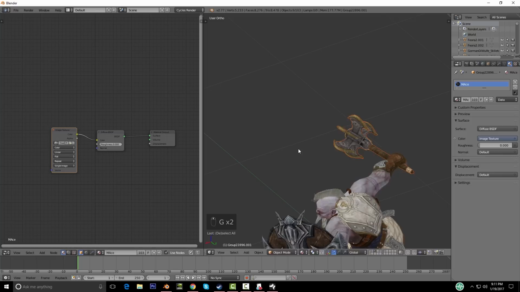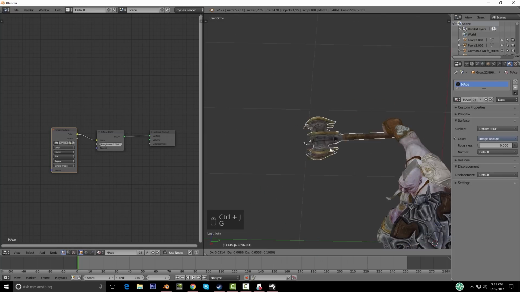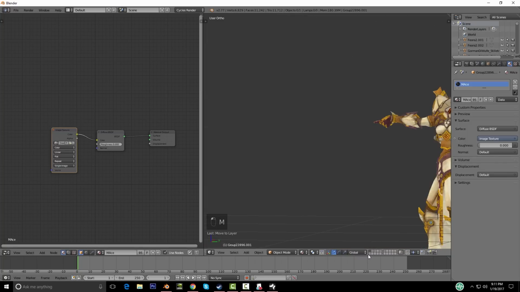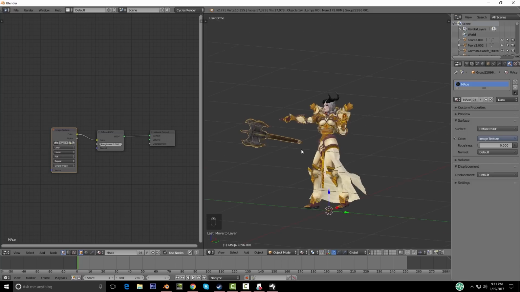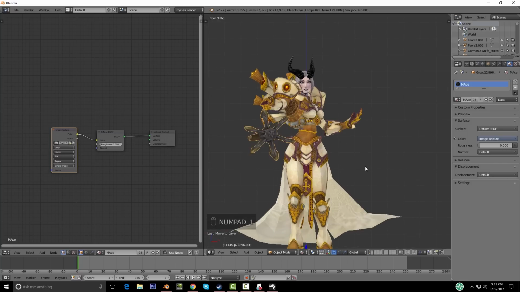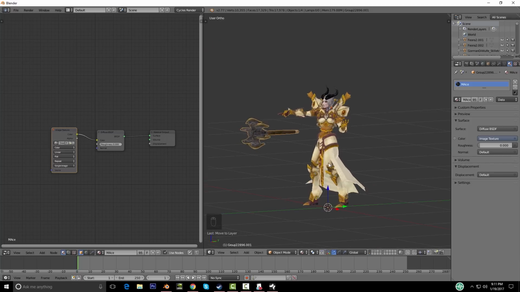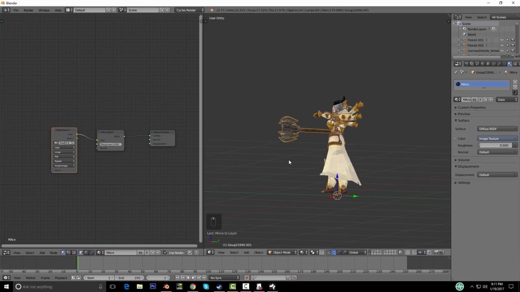And so now we've got the entire mace selected. Control and J to join everything together. So there we go. Now we're going to move it to that same layer, our extras layer. You can see it's a little big. I probably want to make the actual mace less large and a little bit longer, so it just looks a little bit more regal.